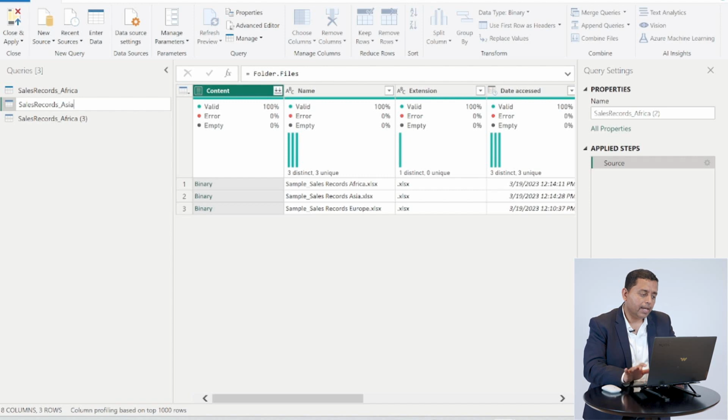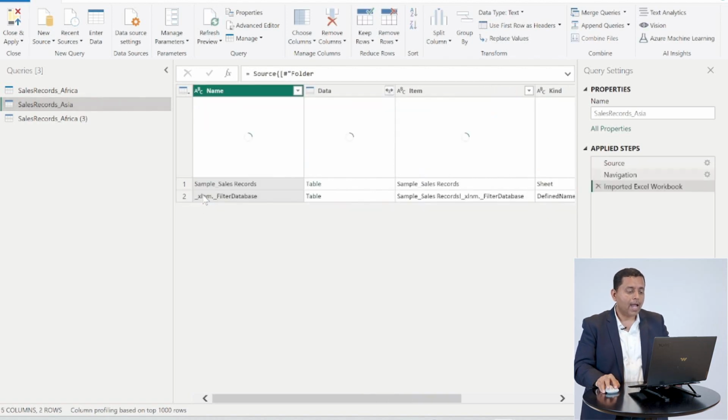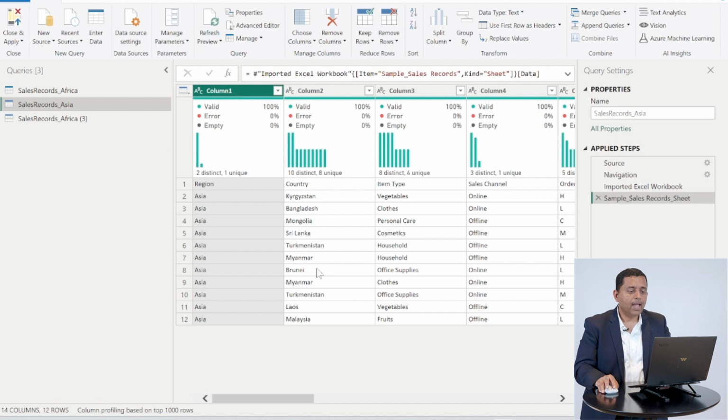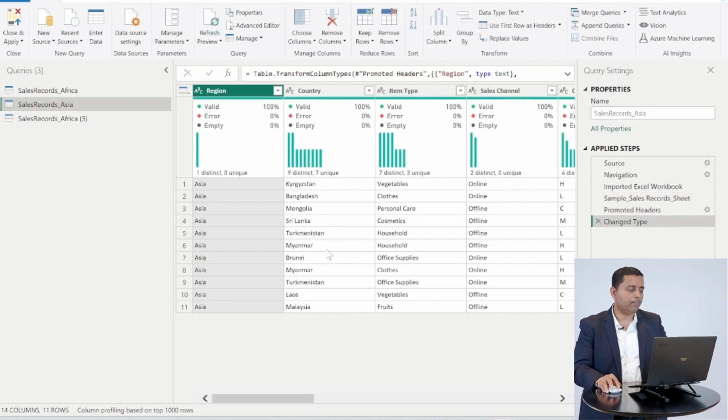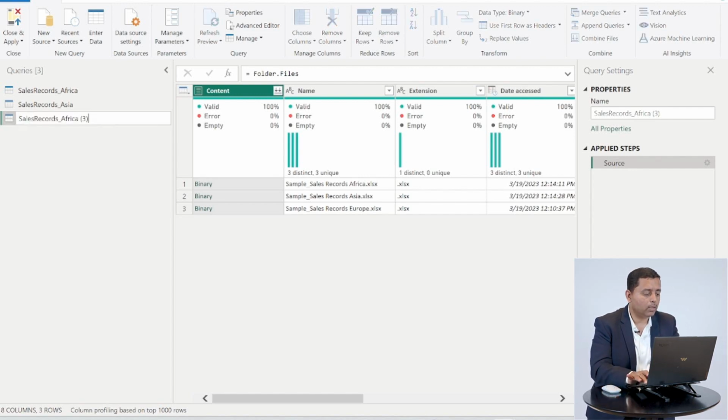So now I say Asia. We click on the binary option, then choose table, and this is where we have the Asia data. Then the same thing: first row as headers, and we have the Asia data. Last but not least, we take another copy and make it Europe.